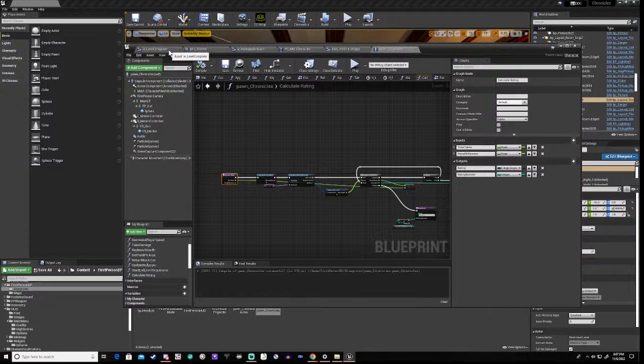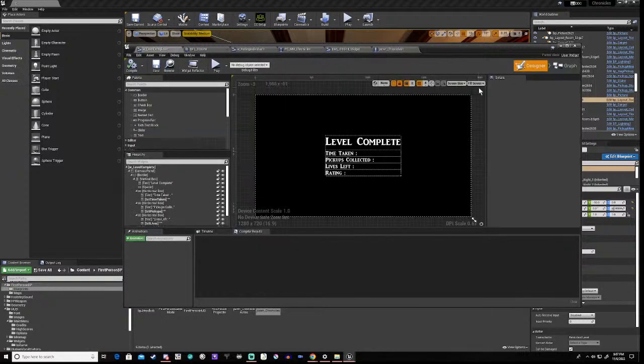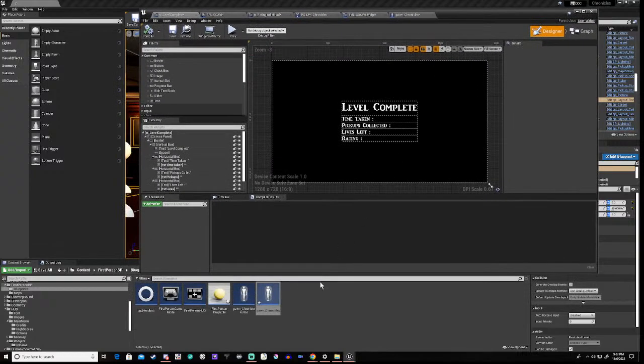Now in our, not in our level complete, it's going to be, I'm not going to take it for the minimap here, or maybe I should. Let's have a look anyway. But what it's going to come from is the portal.